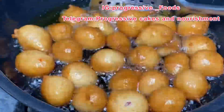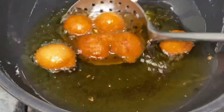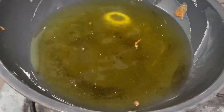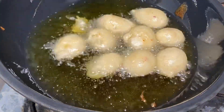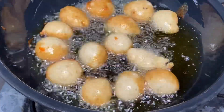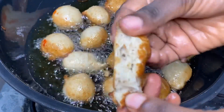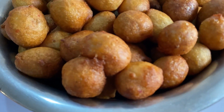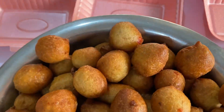You can see how beautiful our puff puff is coming out — pretty and so yummy inside. Feel free to try out this recipe. If you haven't joined my Telegram group, search for us on Telegram: Progressive Cakes and join the family. Also join us on Instagram: Progressive Food — share what you've tried from this channel. Just look at the inside — wow, looking so beautiful and dry. Thanks a million for watching this video to the end. Please don't forget to like the video. Thanks, bye bye.